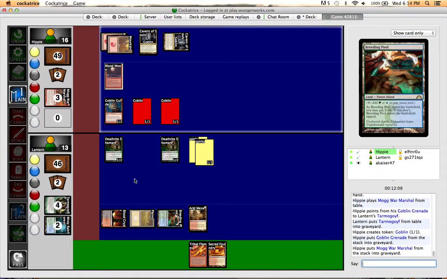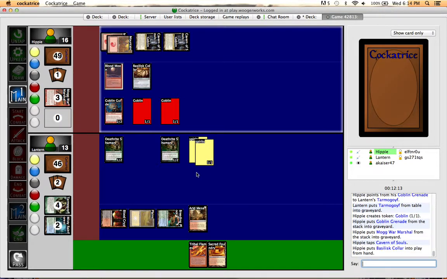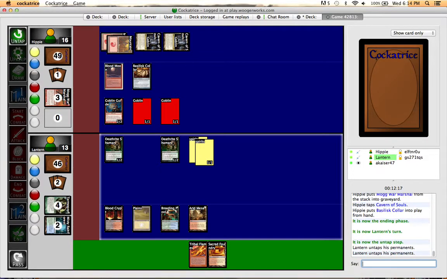It's fine. Tribal Flames does 2 damage right now, is what it does. I think I'll make more spirits and start swinging with them. Basilisk Collar. What is this deck doing?